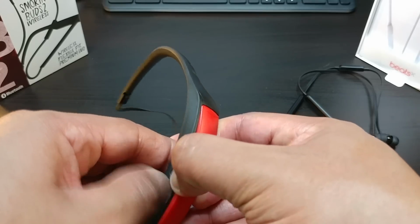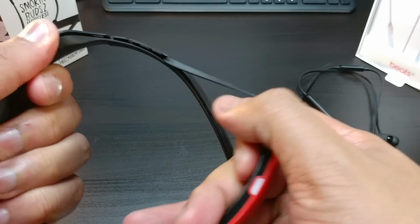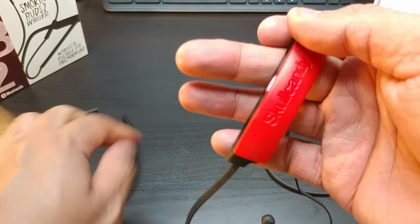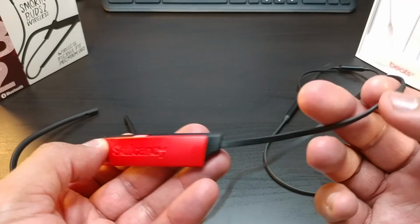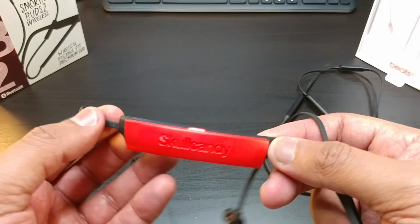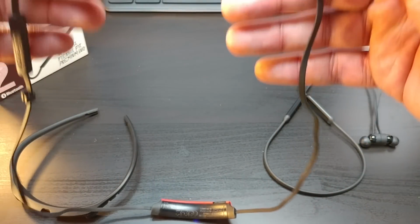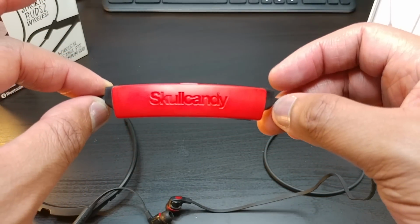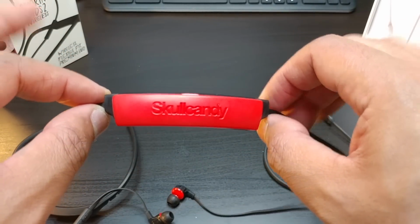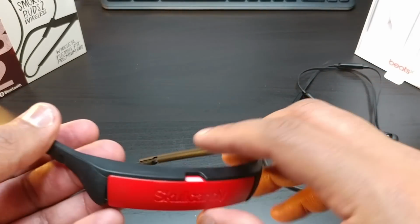Now, you have an option with these air bands right here to separate them. So if you want to look similar to the Apple Beats X, where you're going to have this that goes around your neck, stay in the back of your neck, and the earbuds are going to be free. So I don't think this is going to pretty much stay around your neck when you're working out, but you have that option. And you could easily put them back the way you found them.